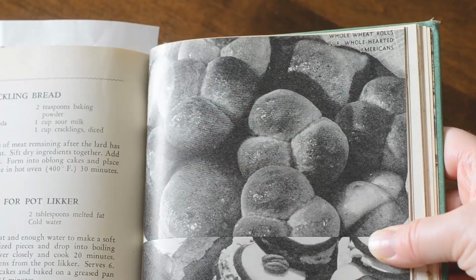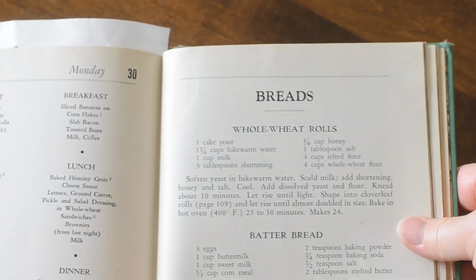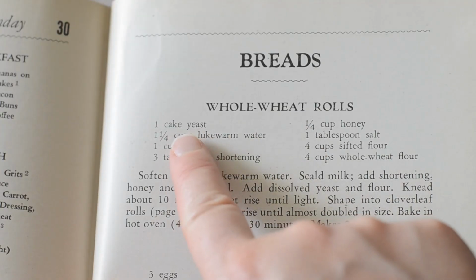Now whole wheat rolls are on the dinner menu, so I'm gonna go ahead and get started on those because they need to rise. This is another recipe in the wartime recipe section, and it calls for 1 cake of yeast. 1 cake of yeast is equal to 3 packets of yeast, but I'm gonna make half a recipe because I don't need 24 rolls, even though my kids would probably gladly eat them all.